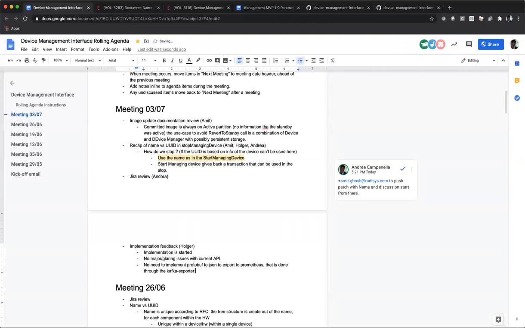And so this also means that the system north of the device manager, which will consume these topics, always has a Kafka exporter in between, right? Yes. Okay, great.